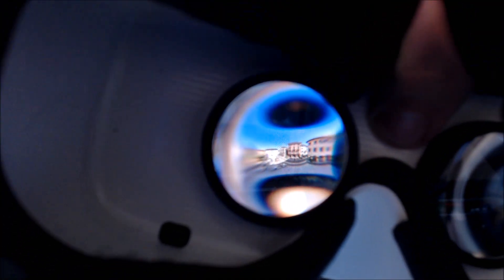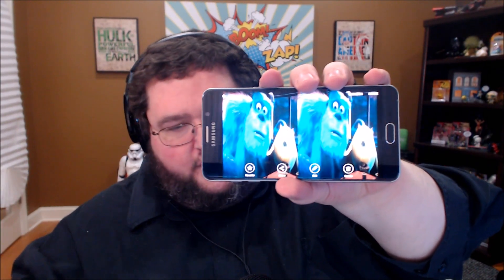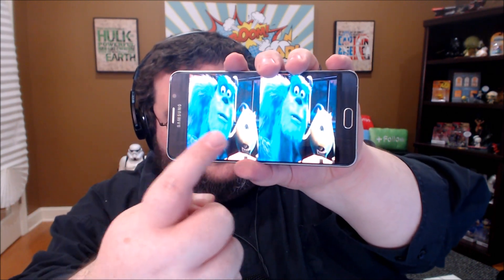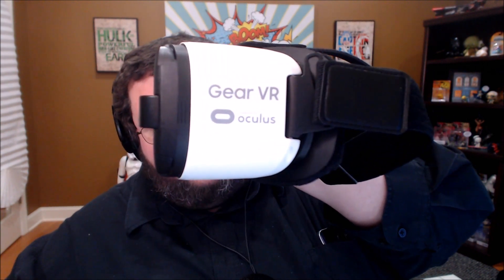Once the unit's hooked up to your phone, you're able to basically peer into these, and they're close enough to your face to where it pretty much looks like you're there. The way this technology works is it uses side-by-side 3D technology. What you would see is a 3D version of two characters because they're side-by-side and each image is offset a little bit to basically emulate the human eye. One thing I didn't realize until I was actually holding the unit is that this is actually made by the guys over at Oculus for Samsung, which is really surprising to me. It does work very, very similar to my DevKit 2 for the Oculus Rift, even though I'm led to believe that the consumer version of the Oculus Rift is supposed to be very different.